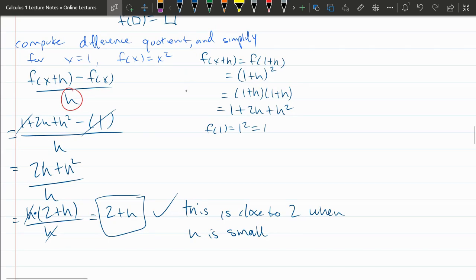Anytime you have a square, in a difference quotient with a function that's a quadratic, a degree 2 polynomial, you're going to end up plugging in and foiling, and then canceling something in the numerator, and then factoring out your h and canceling the denominator. So these steps are going to be in common to any difference quotient question you get with a degree 2 or a quadratic polynomial.